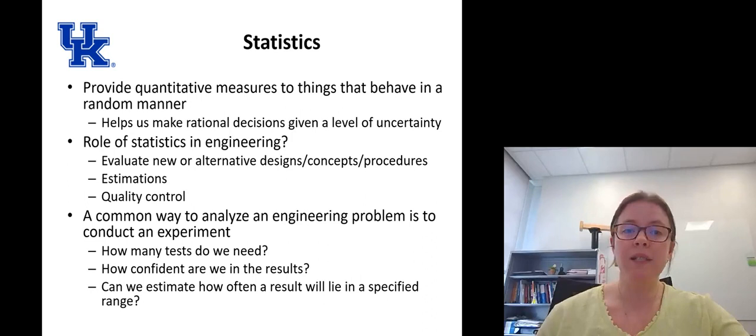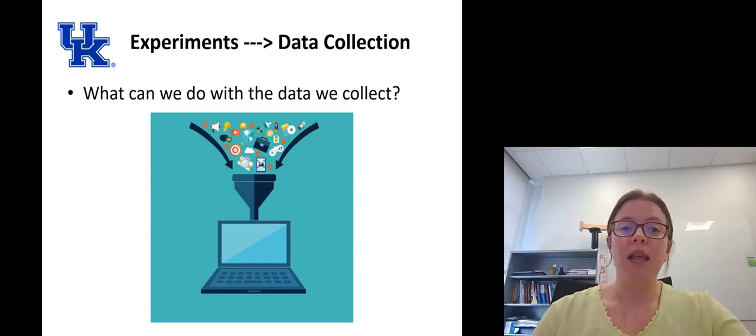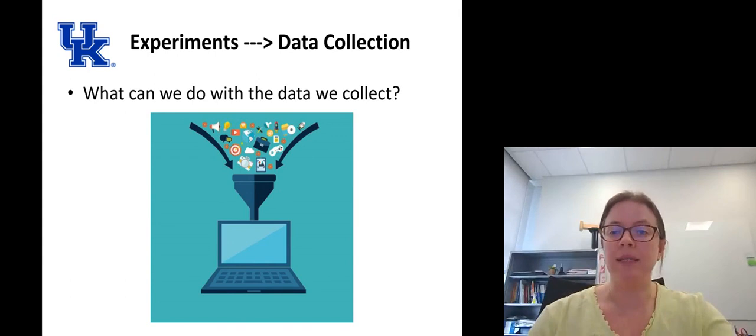Now, when we conduct an experiment, we end up collecting data. Okay, and what can we do with the data that we collect? So let's say I want to collect data associated with how tall everybody is in EGR 103. Okay, so I can go out to every student in EGR 103 and, in an Excel spreadsheet, collect how tall everybody is. So what do I do with that data? How can I make sense of it?